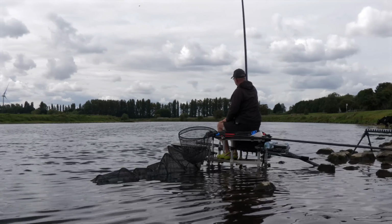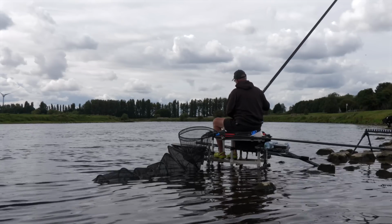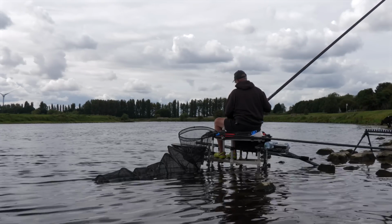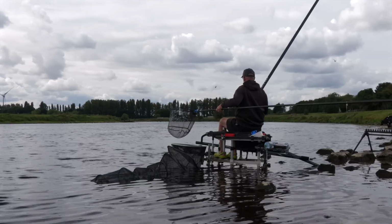This is a big fish. So once this fish is nearly ready for netting, it will coax its way towards me downstream. That's a big fish. But what a bite. So gradually now you can see I'm actually working the fish towards me by angling the pole more behind me. And this is where, yeah, that's a big fish. That's a double.